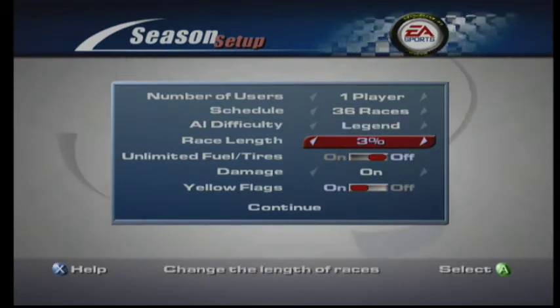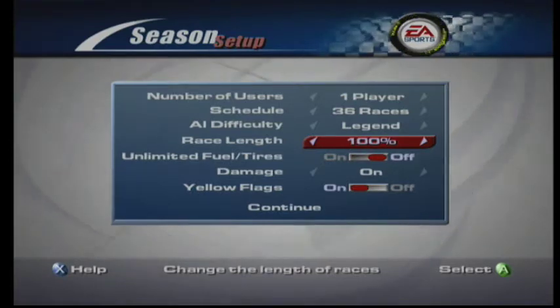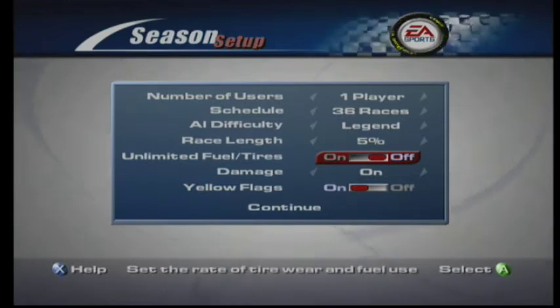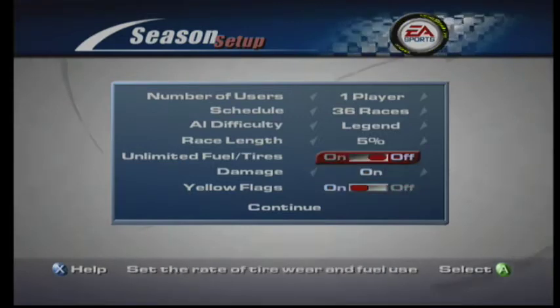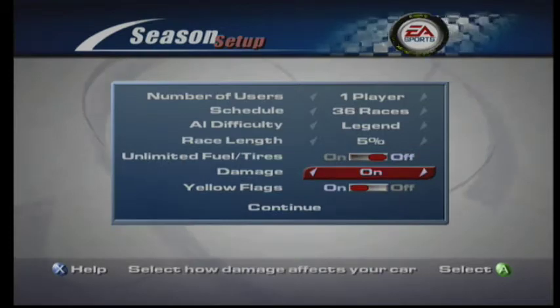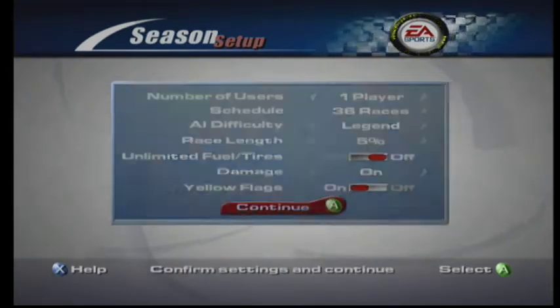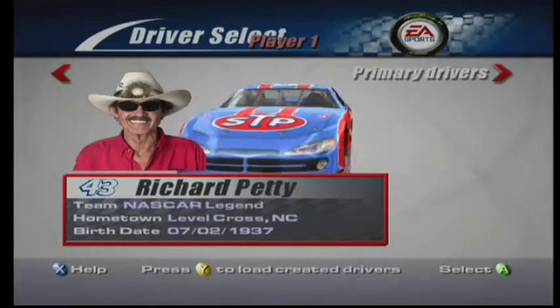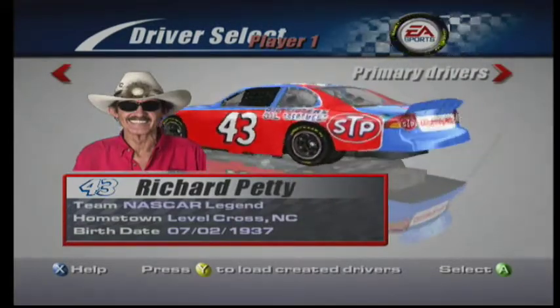Race length, the game allows you to do 3, 5, 10, 25, 50, 100%, but we are going to stick to 5%. And we're going to pick unlimited fuel and tires. Damage is going to be on, yellow flags will be on, and these three right here are just to show you that we're going to have to use some type of racing strategy in order to win that championship. So here we go. Our driver that we're going to choose, of course, is number 43, the King, Mr. Richard Petty.